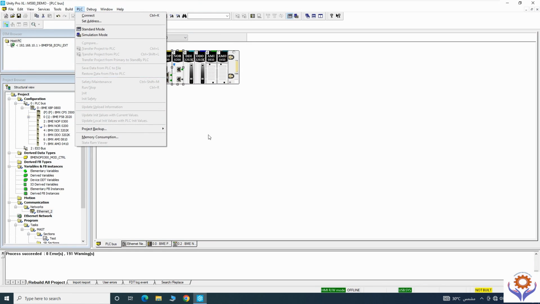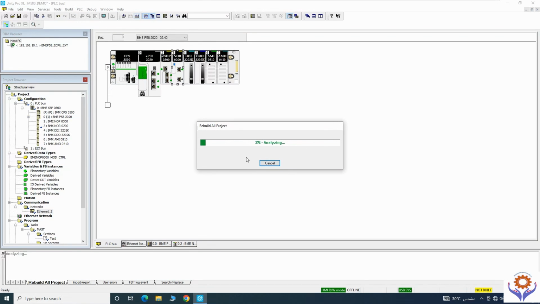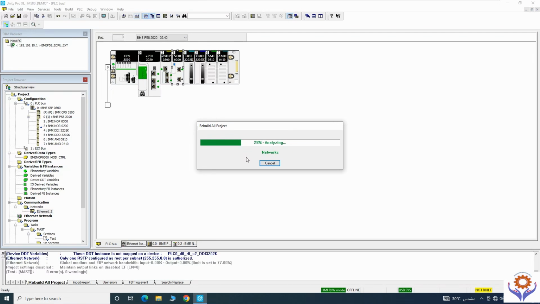Okay, let me compile to see if any error appears. I think there is no error. And also from here, if sometimes the data validation is not there, go to the project settings and enable the data editor.